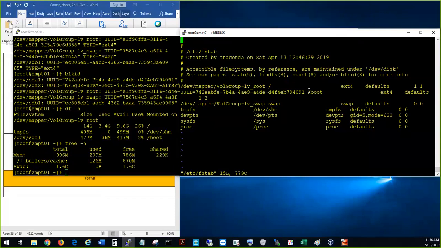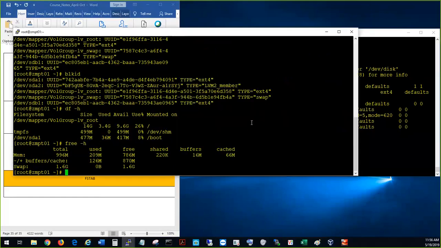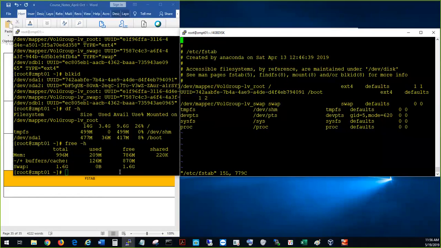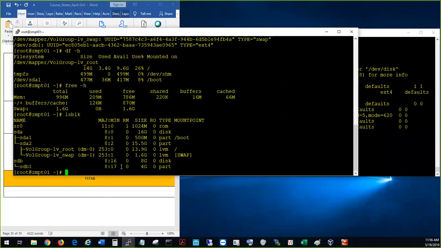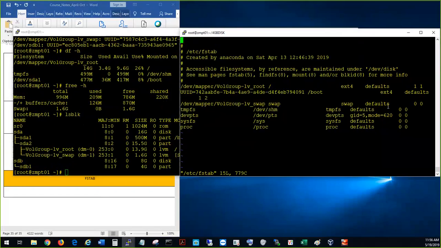I'm worried about all the time here. So I want to make this permanent here. When I boot the system, I want to make this permanent. So how do I do this? What I'm going to do is edit this here. I'm going to actually copy this.